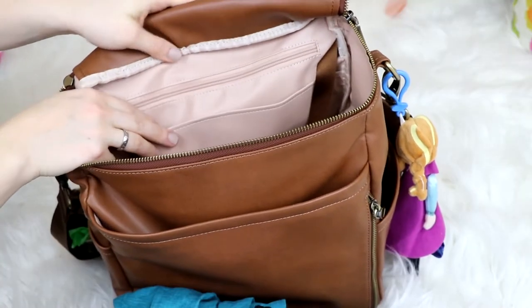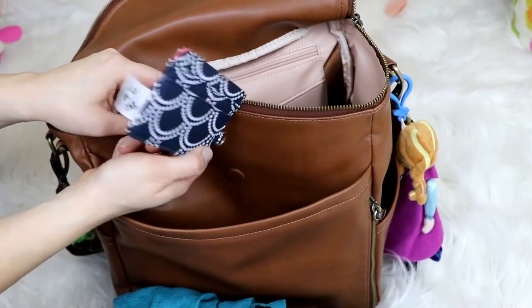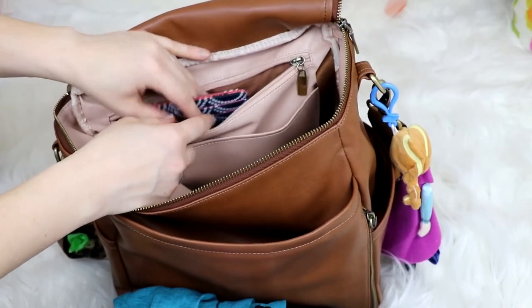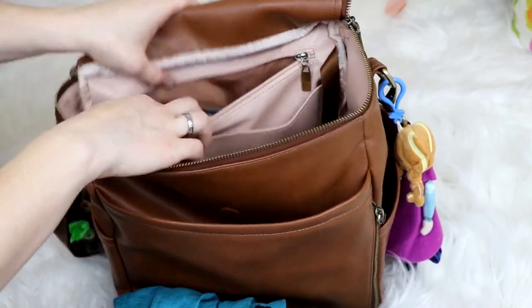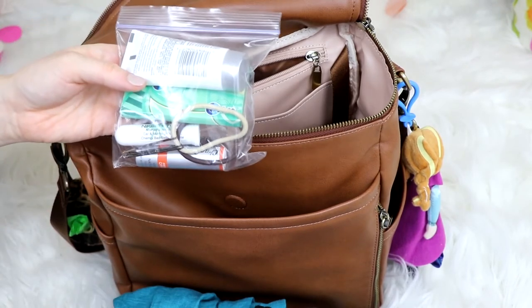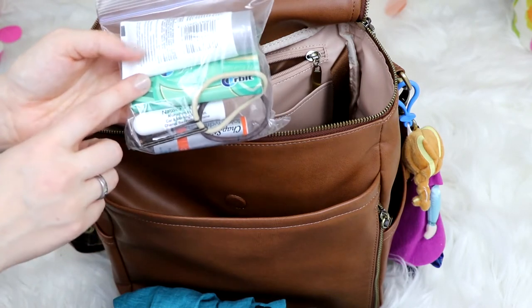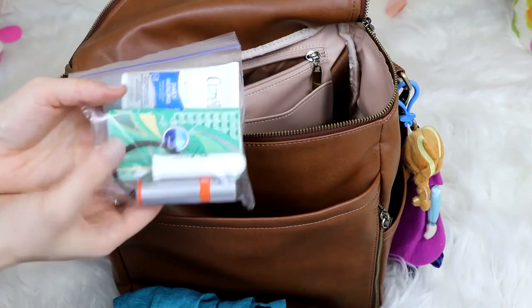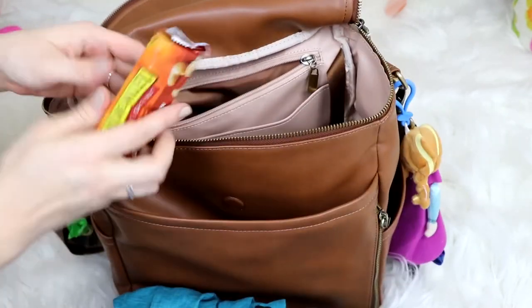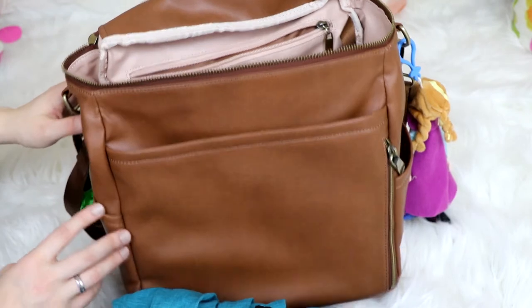The back pocket has a key fob but I won't be taking my keys - I'll be using this JuJuBe Be Charged while we're checking in and then moving it to the back pocket since I don't drive while we're there so I don't need my whole wallet. In the rest of the back zipper pocket I have a snack bag with a couple of hair ties, bobby pins, chapstick, an anti-nausea roller, some gum, and a little portable lotion since it's winter. I also have an energy blend of nuts and a granola bar for me. That is all for this bag - it fits quite a bit and everything we could possibly need while traveling.